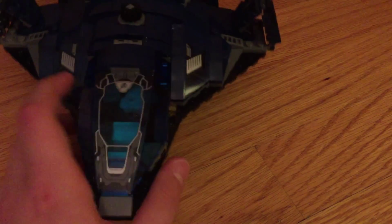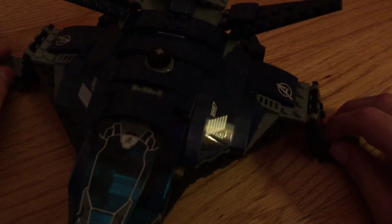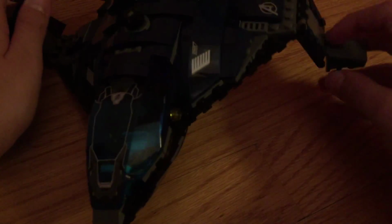The thing overall has a very nice structure to it. And as you can see, these wings actually unfold here, and they're actually pretty cool. Yeah, you can make them like dangling from the ground. Or you can make them like folded up, so if it's like trying to be stored somewhere. Either way, you can have lots of fun with it. I'll just keep it like this for now, because that's pretty cool.